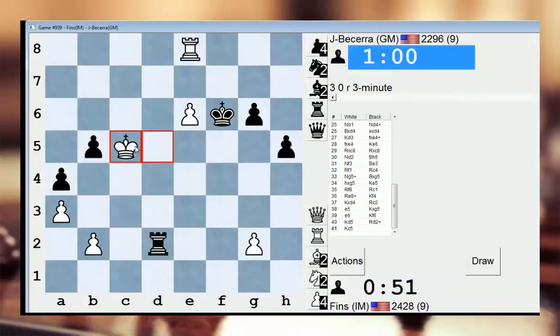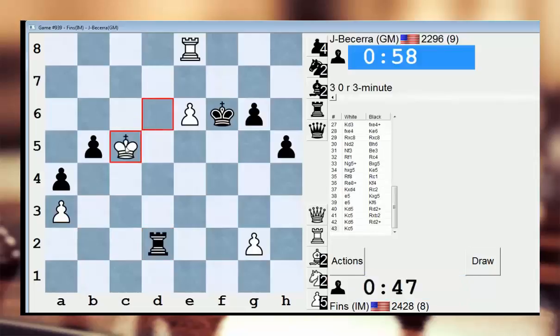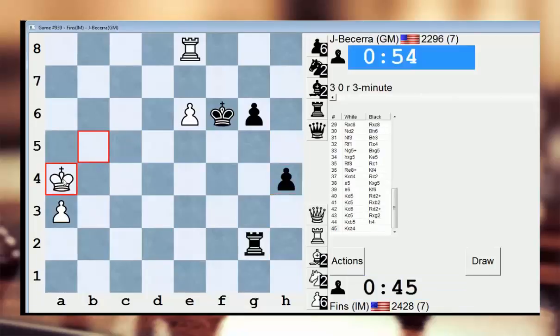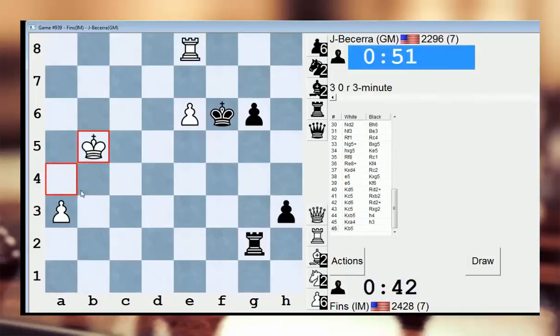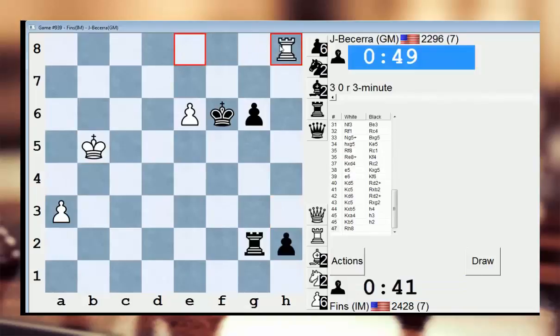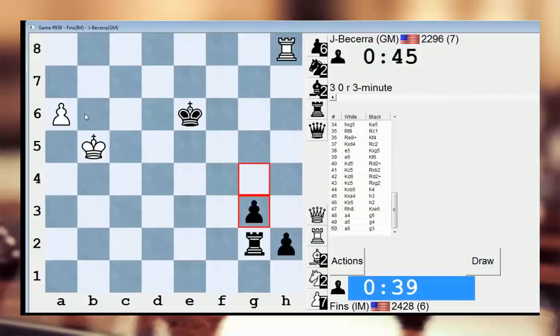Check. Uh-huh. Forgot he could do that. Check. Okay, you can go h2, I have to go here. Now it's going to be a race. An out-and-out race that I'm not winning. That's too bad. Yeah, I'm just kind of busted here. a7, he goes rook a2, and I'm going to lose. All right, I resign.